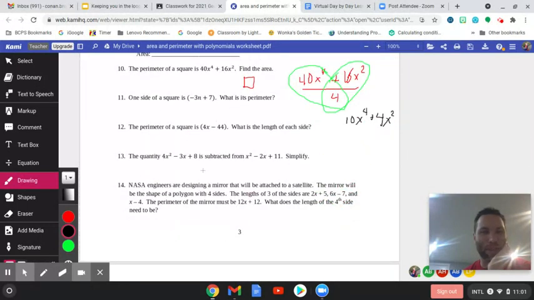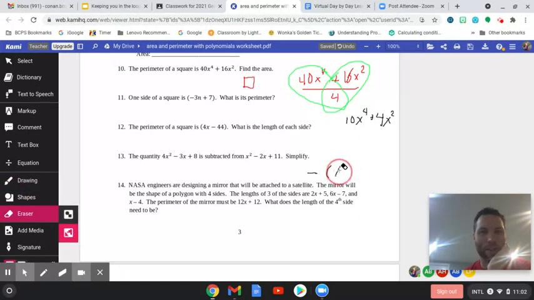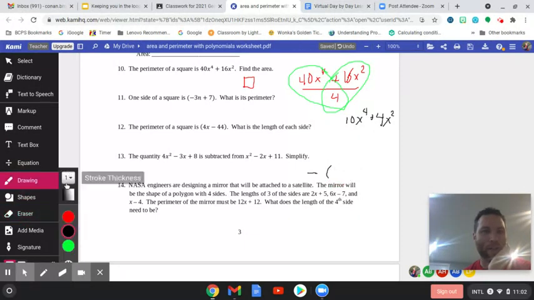I think these are pretty much the same. And the quantity is subtracted from, okay, so remember this, write it out. And then when you write minus, you're going to put x squared. No, that's not true. You got to read it the right way. Where's my eraser at? I'm only writing half the problem, but it's what you're going to subtract. If you read this, you're subtracting 4x squared from the other one, right? I can't write off the screen, off the paper.